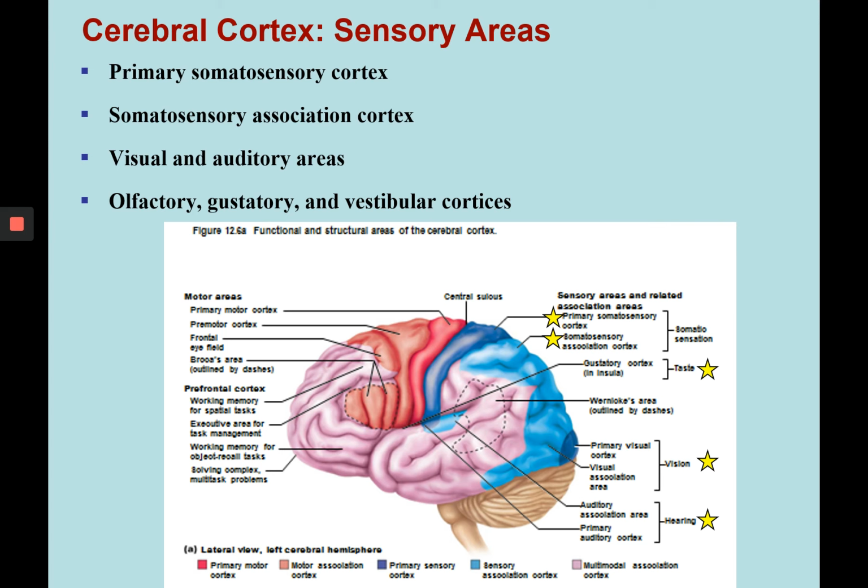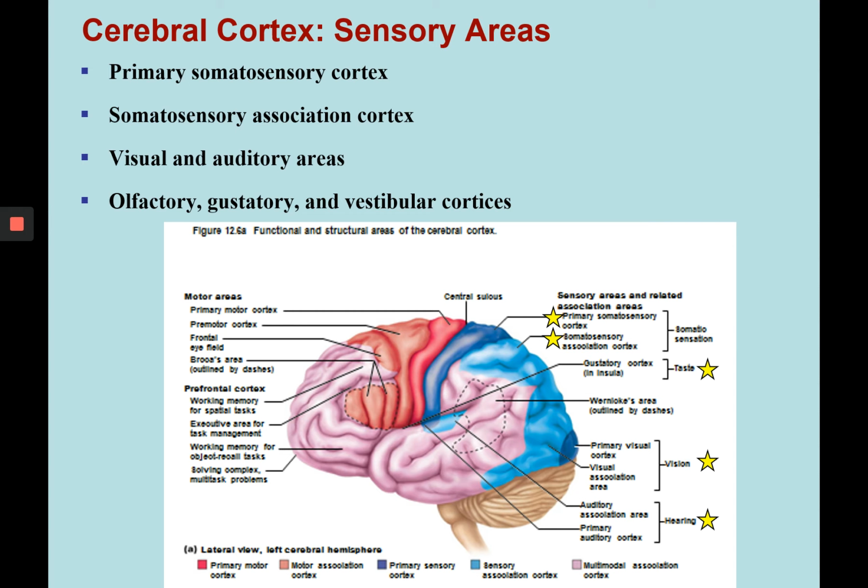So we have probably more of our brain, we could say, dedicated to sensing sensory stimuli than sending out motor outputs. I've highlighted in this image below this list a couple of different sensory areas. So taste is another word for gustation or gustatory. Smell is another term for olfaction or olfactory. Anything having to do with vestibular, or if you hear vestibulocochlear, think hearing or balance.